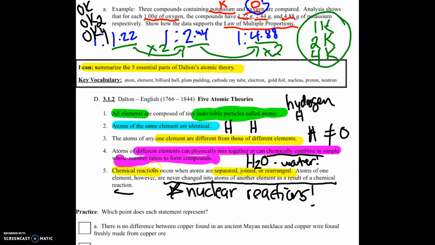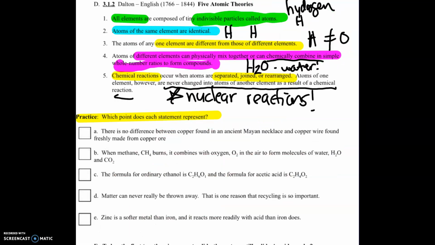So let's practice that. I want you to take a moment, pause the video, and try and fill in these statements. There are 5 tenets to his theory, and there are going to be 5 that you fill in here. Okay, now let's go ahead and check your work. So let's look at the first one.